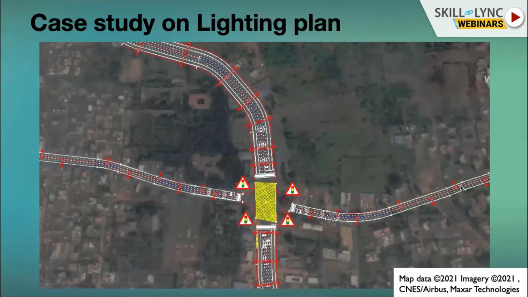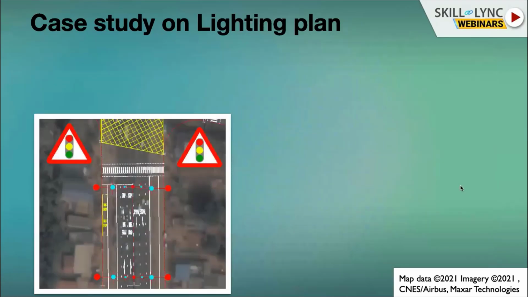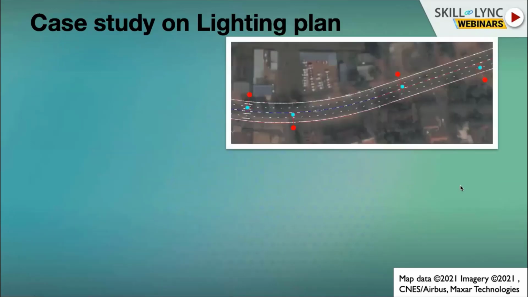So we'll use the same layout for the study on lighting plans as well. You can see that the wider road has been provided with a dual post street lamp, accompanied with single post street lamps placed on the sides of the road, and dual post street lamps are placed at the center. I'm sorry, I've not shown any median there, but it is always placed on the median.